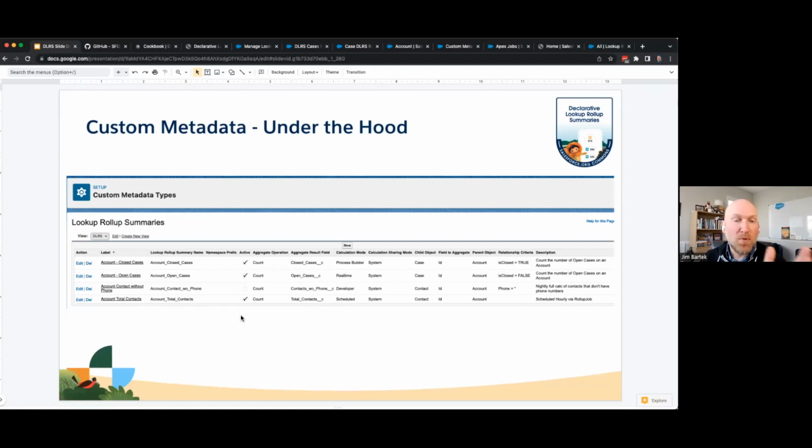all you need to do to deploy this to a different org or to prod is to deploy these custom metadata records that you want and then redeploy those triggers that we generated for you. So as long as you do the trigger and the custom metadata records, you can get all that into prod, and that means you can maintain it, you can put it in a Git repository if you're doing source code tracking, and it makes it really easy to deploy and manage. So I like using this view because you can see as much as you want on a list view of how it's configured and what's going on.